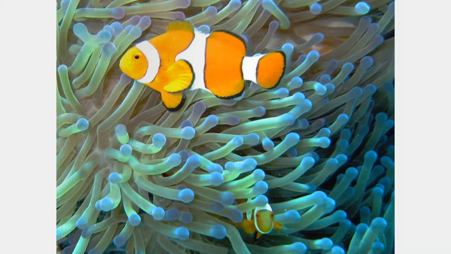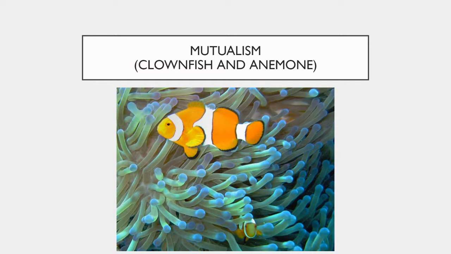So, what do you think is going on here between the clownfish and the sea anemone? In this case, the clownfish have protection from the sea anemone, and the anemone gets any food leftovers that the clownfish leaves. This is mutualism. Because both are benefiting, the clownfish get a home and the anemone gets food that the clownfish drop. Both benefit, and so that's mutualism.